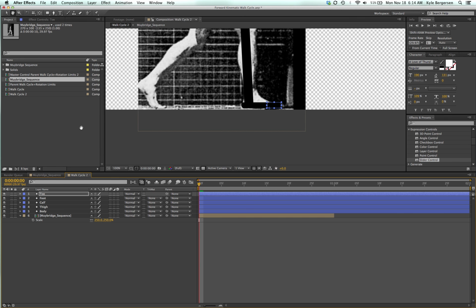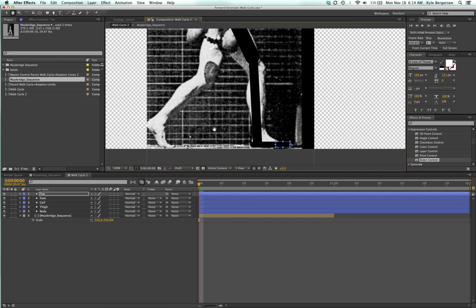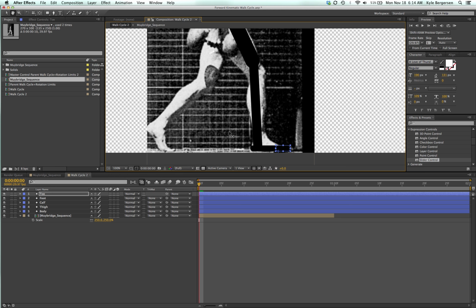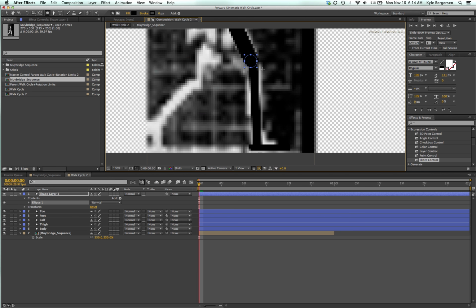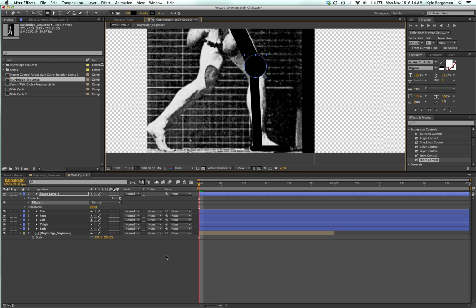So now we want to add a knee and an ankle. So we'll go back to our circle shape, and holding the shift button down, we will create a knee.